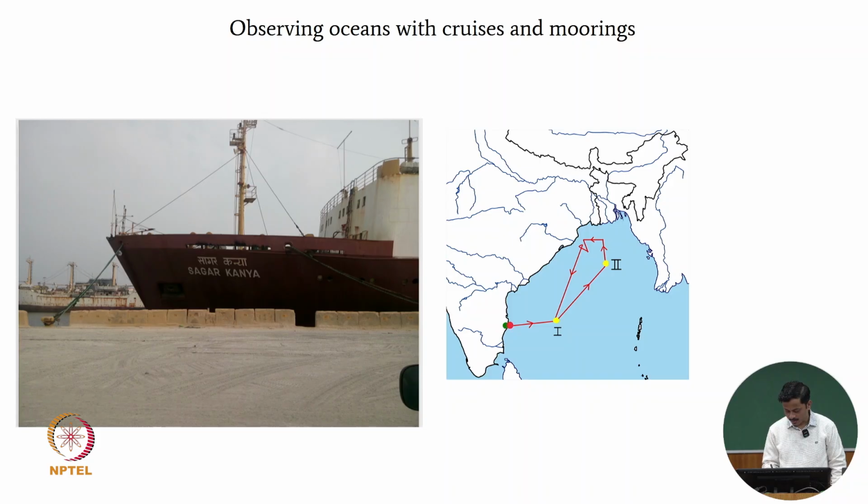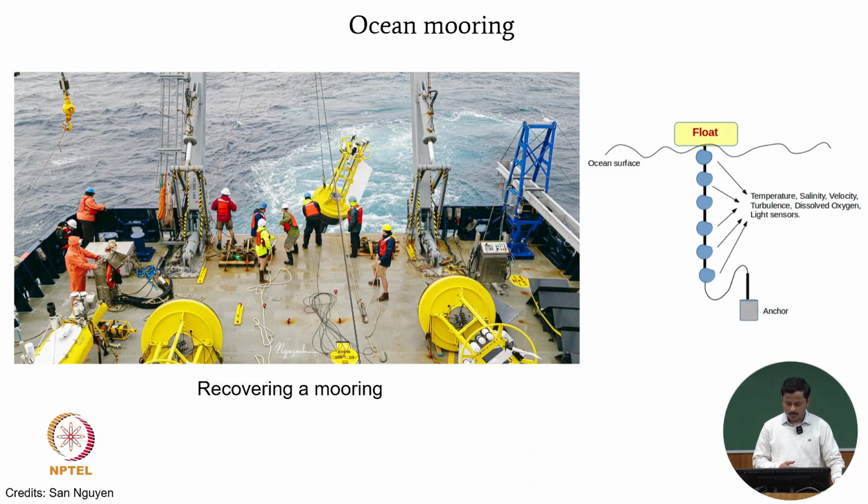This is where we started in Chennai, and then we went to position 1, and then position 2, and then northward, and we collected experimental data all throughout the cruise. Then we did some maneuver around this location, and then we came back via this route through position 1, and again back to Chennai. So this is an ocean observation system which is moving, not stationary.